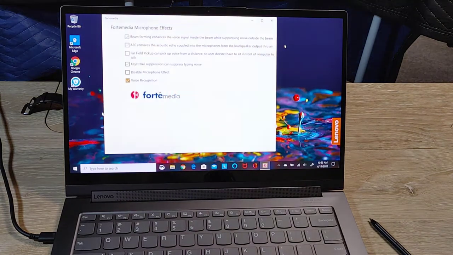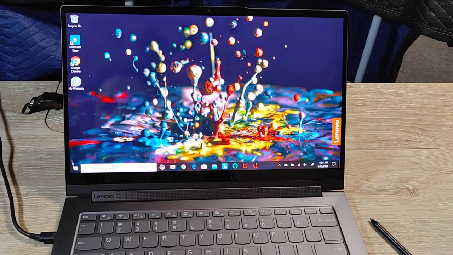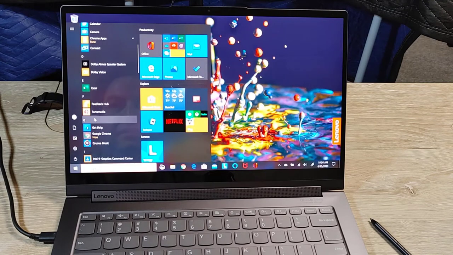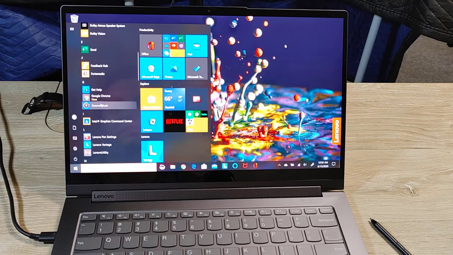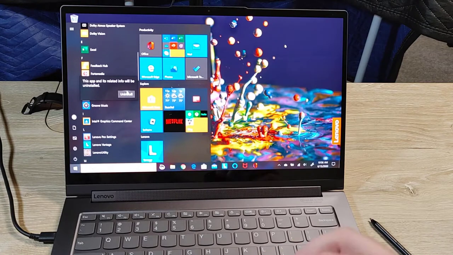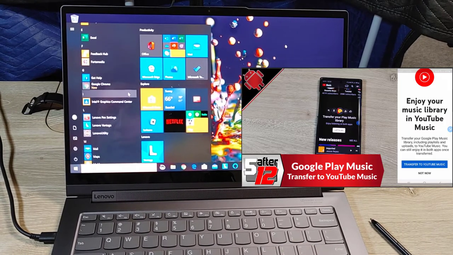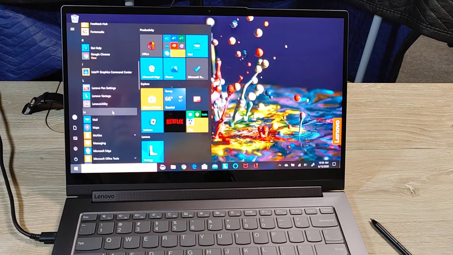Fort Media, I don't know what that is. I don't know what this is. I'll have to figure out what that is and look into it later. Excel's installed. Groove Music is Microsoft's built-in music player. I don't think I need that either. You can uninstall it, that's nice. The only music I'm going to use is Spotify or YouTube Music. If I need to play a file locally, I'll probably install VLC. There's Pin Settings. There's Lenovo Vantage and Lenovo Utility. We'll go over those in a little bit.